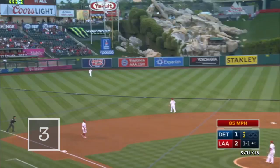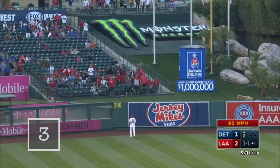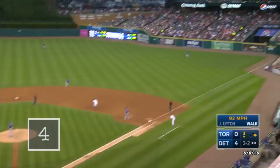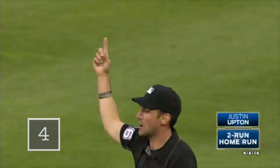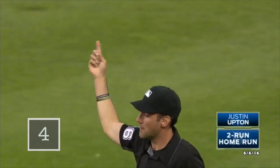Here's the 1-1 — oh, that's belted deep to left field! Jay is gone deep, and he has tied this game. Runner will go on 3-2, and it's hit high in the air to right, turning on that ball — and it is a homer! Gone. A home run on the 3-2 pitch.